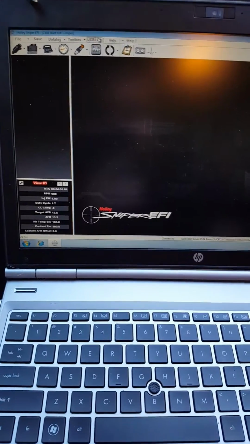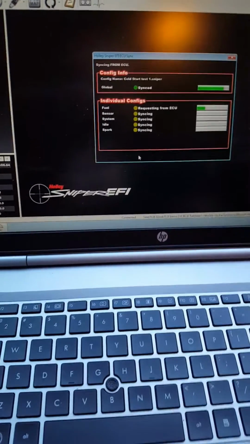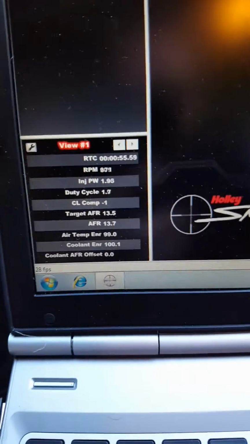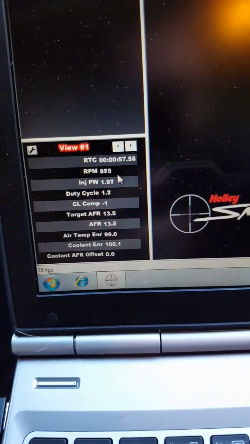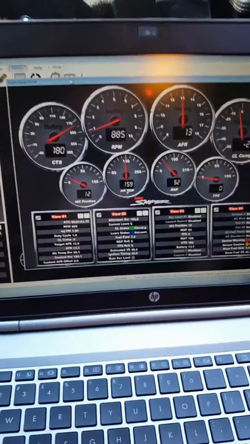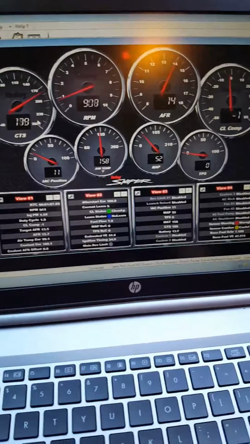So when you're back in here in the software, if you go up here to this USB link and click Get from ECU, this now syncs you up with the computer. And you can see right here I'm getting all my data from this particular view. This is what actually is coming in from the ECU. You can hit this gauge panel now, and I've got 180 degrees on the coolant temp and all these other various settings.